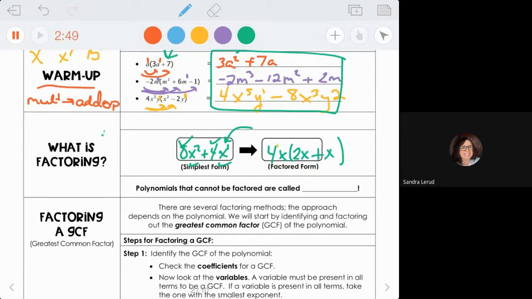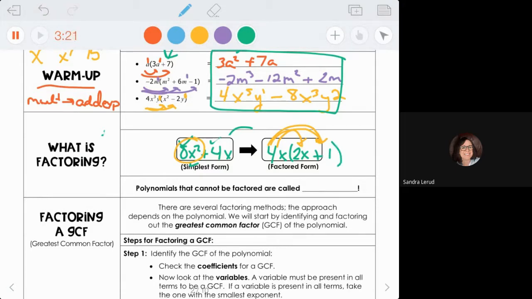And notice if I distribute it in, I get 8x squared plus 4x. And do you see how right there I'm getting an x to the second? I did that on purpose so you can see, wait a minute, if I already pull 1x out of here, I wouldn't have any left. And some kids are just tempted just to leave it like this. But you need to be sure that when you multiply that 4x in, you get it back. So you need a 1. So we're going to be working in reverse.